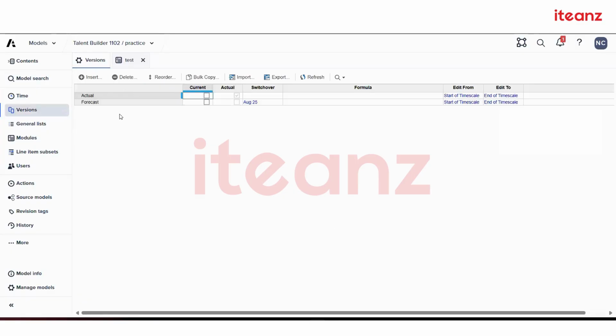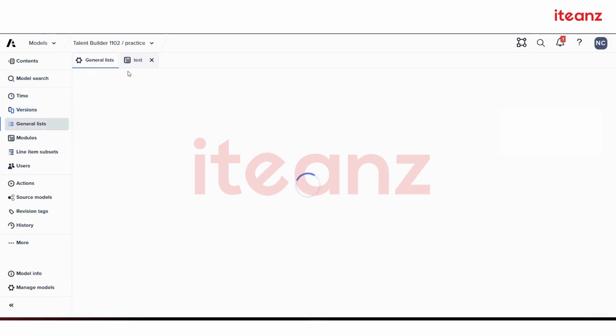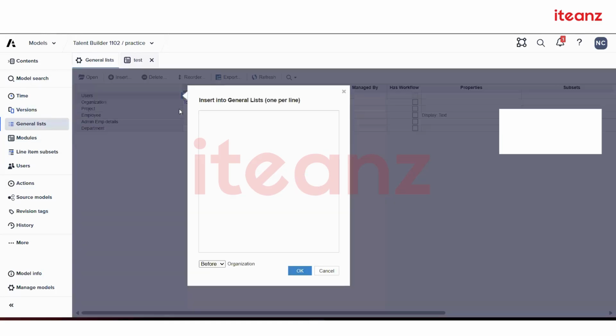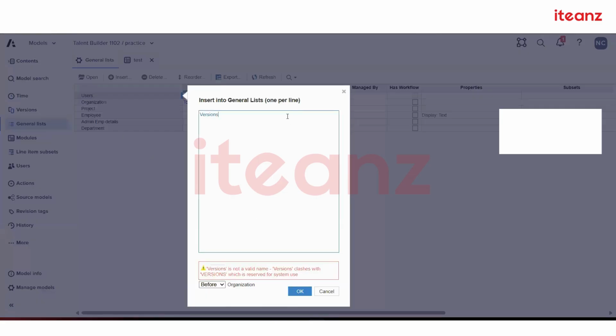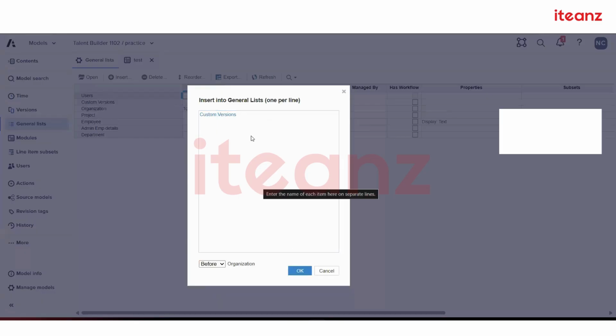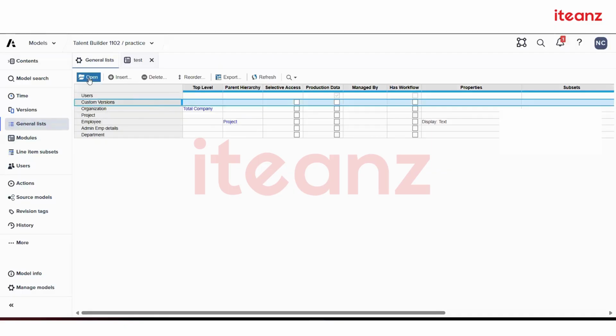There are two types of versions. This is system versions, and we also have a different unit, that is custom versions, that we work around inside the general list. We used to make versions over there. So basically the difference between the system version and a version that I will make, for example, just as an example, if I go to versions over here, this is just a list. Inside this, I can go through those same names: budget, forecasting, actuals, variance, scenario, whatever n number of versions.